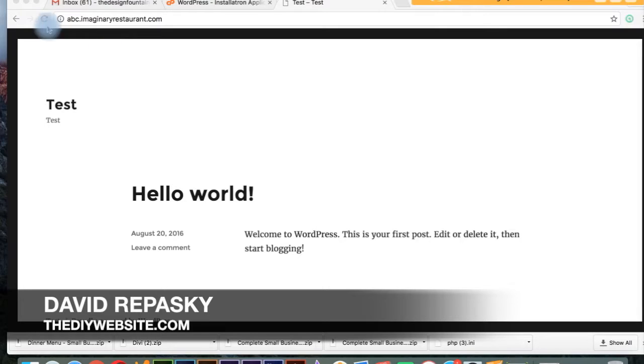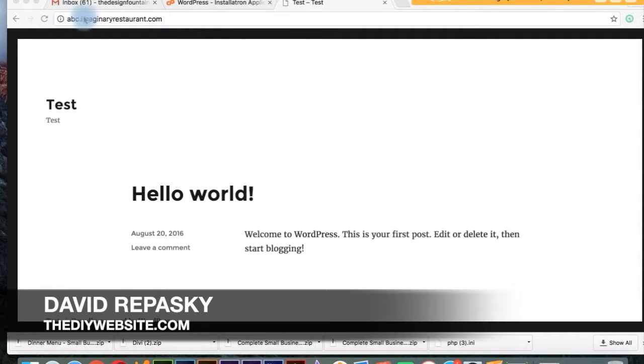So the first thing you're going to need to do to log into WordPress is type your domain in the address bar. Now, most people use Google to find their website or look for websites and that sort of thing. But Google isn't going to be of any help if you're trying to log into the back end of your website. You have to use this address bar here. The address bar can be found below your tabs, or in Microsoft Edge, the address bar is your search bar.